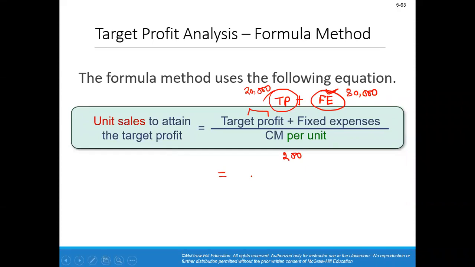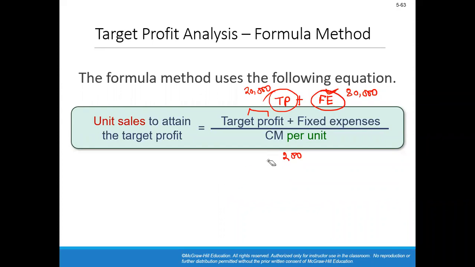100,000 multiplied by 2. Is it 900? It is 20,000, it is 80,000. So in total, I need to make up how much? 100,000. Is it? 100,000, yeah. So I need to achieve 100,000 amount, and I'm getting $200 as a contribution margin from each unit. So in that case, my number will be 500 units of bike.